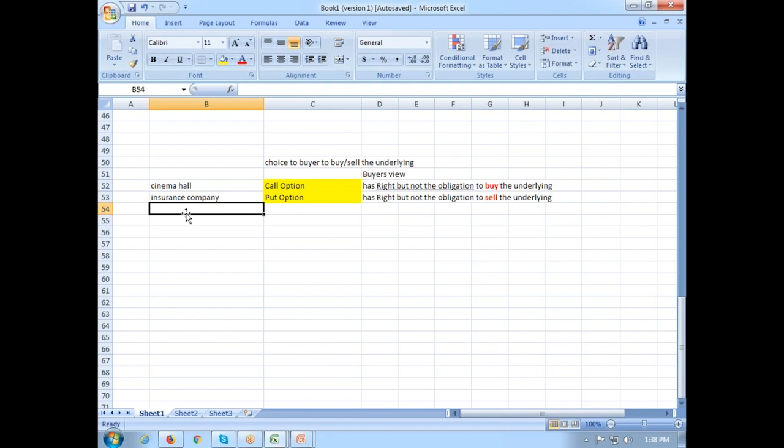So let me explain this in the way of call option. The ticket is the right to enter the cinema hall. Whoever has the ticket has the right to enter the cinema hall. The blackier purchased the ticket. So let's suppose he purchased 10 tickets. He has now a right to enter the cinema hall. So now what he does is he sold 5 tickets to someone at double the cost.